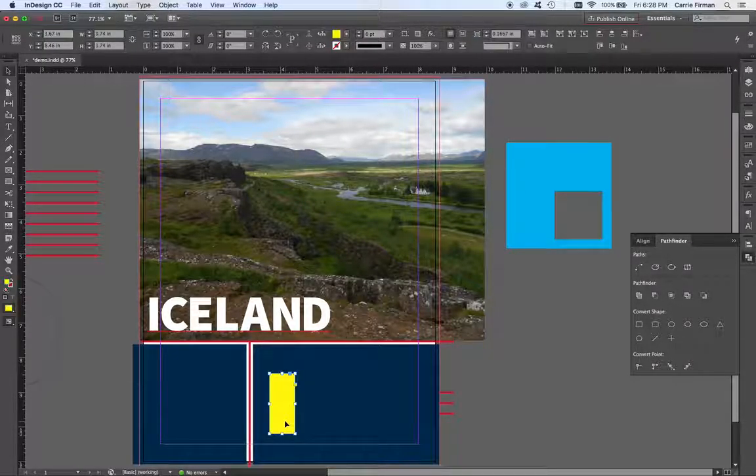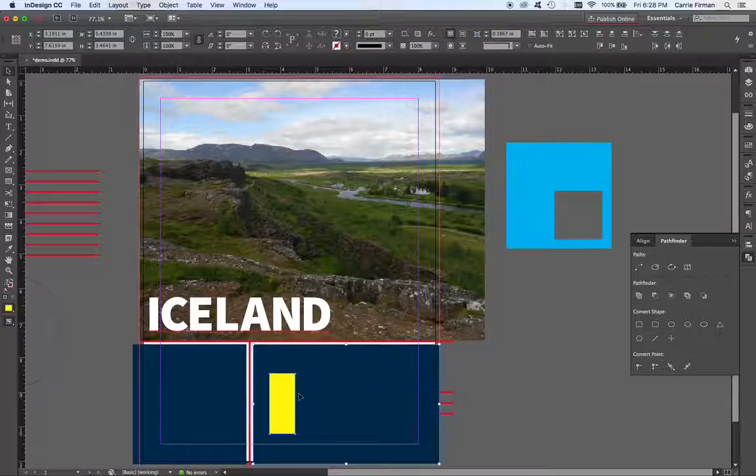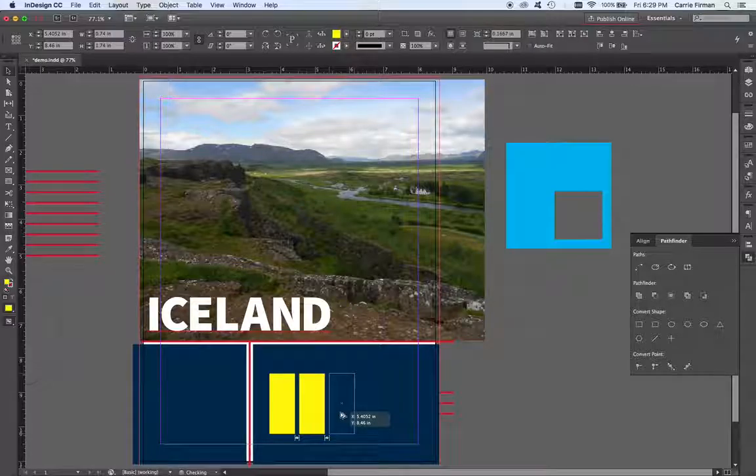So this next thing I'm going to show you is just slightly more complex. I'm just going to cut this for a second so you can see what I have underneath. I've got these red lines, and they're just here to be exciting. I want to see those through little windows in this blue area. But I want several little windows. So I've got this one shape, and I'm going to hold Shift and Option and drag some copies out. And you can see those little green spacers telling me that they are evenly spaced.